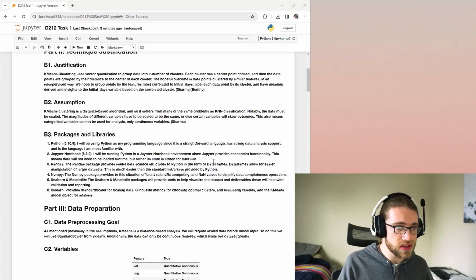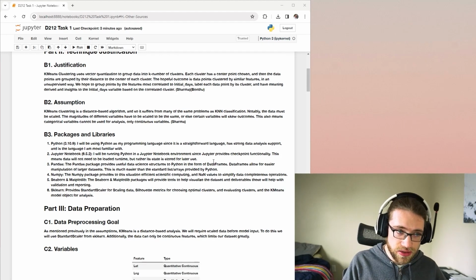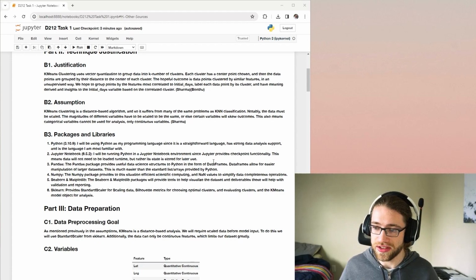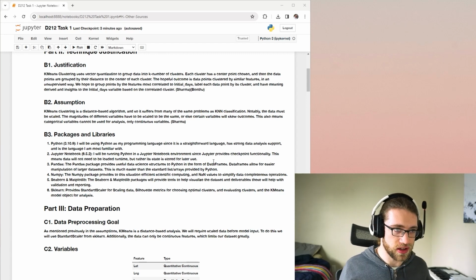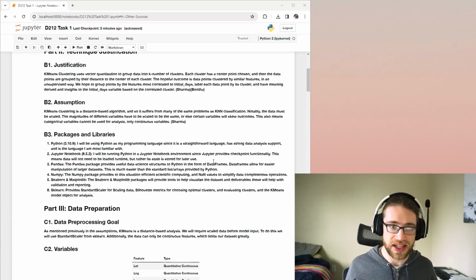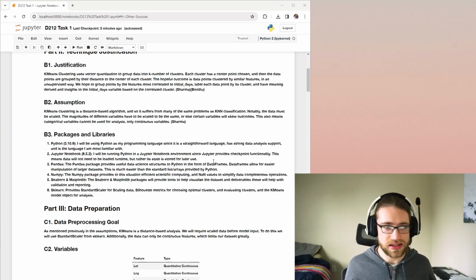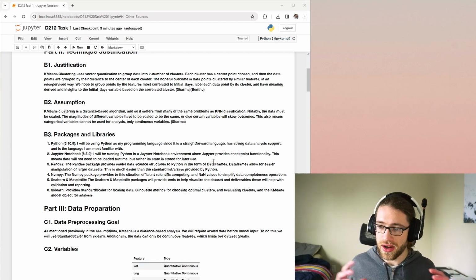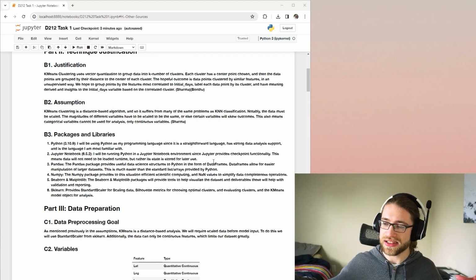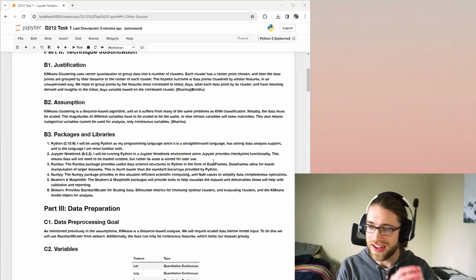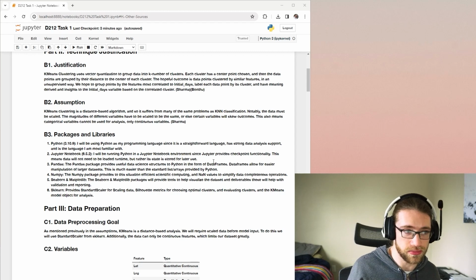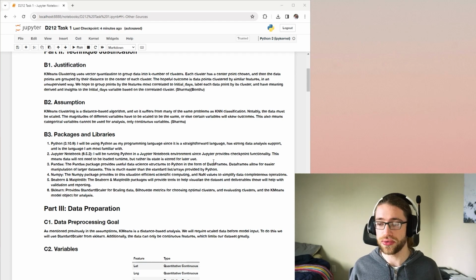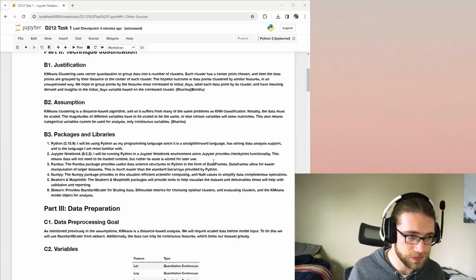The assumption of K-means clustering: it's a distance-based algorithm, and so the big thing we have to keep track of is magnitudes of our variables. We want to standardize and scale all of our variables to be the same size. This is similar to KNN classification. Any distance-based algorithm, we want to make sure that there isn't one variable that has a massive scale and massive magnitude, and then one that has a very small one. We want to make sure they're all on the same scale. That way there are no skews in our outcomes. And this also means we can't use categorical variables or binary variables. We can only use continuous variables.